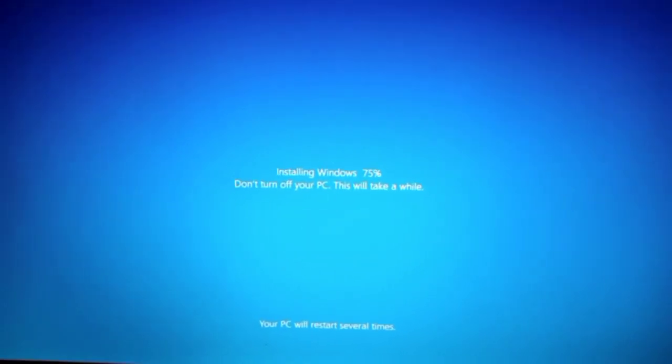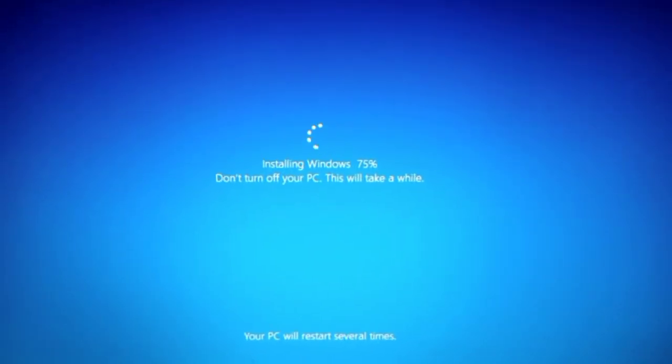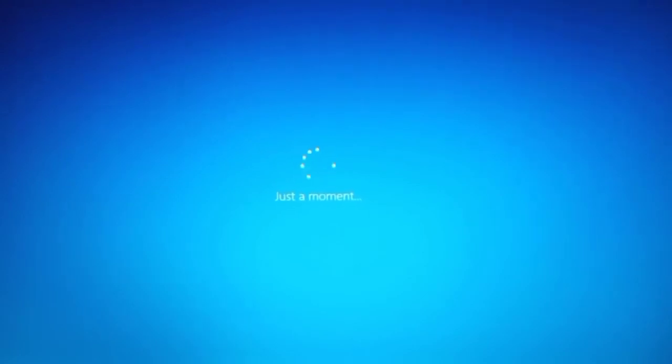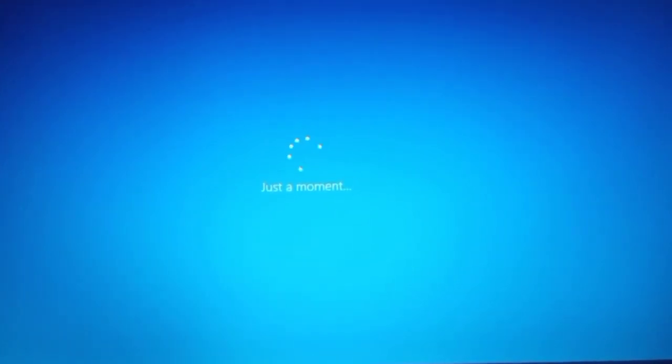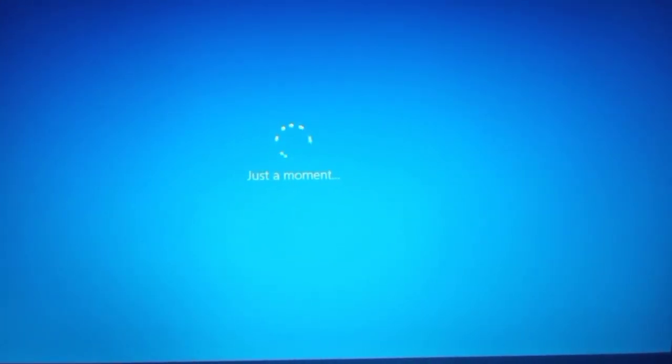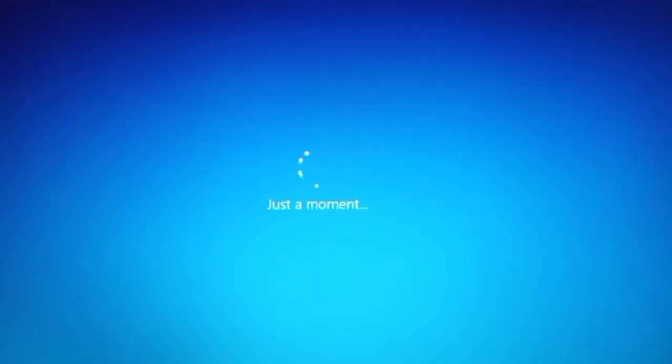But if you follow this step I'm using, the Windows is definitely going to activate automatically. But in case it doesn't, you have to use KMS Author to activate it. It's very simple. You just have to run the software and it automatically activates your Windows. You can also use it to activate your Office and other things in your PC.